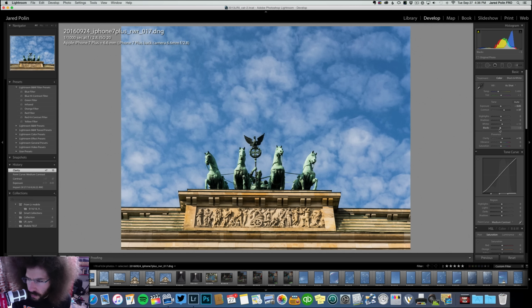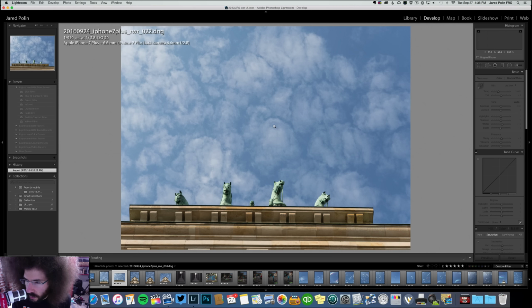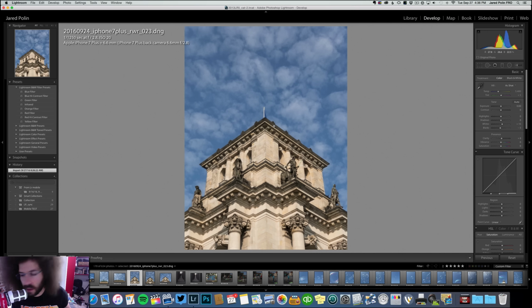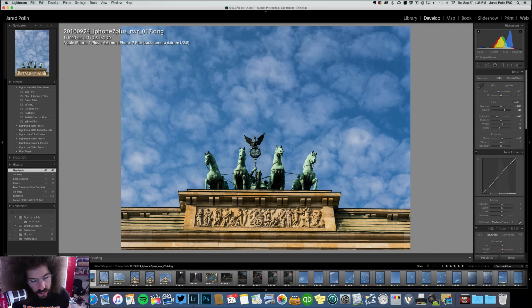Mm-hmm. Why are they... I don't understand why there's some corrections already made. Let's see, does the next one have corrections made already? Why are corrections already made in the images? I haven't touched them yet. I don't understand that. Why are the black levels, the white levels, and the clarity already touched? I know I didn't touch them yet. That is just extremely odd, in my opinion.